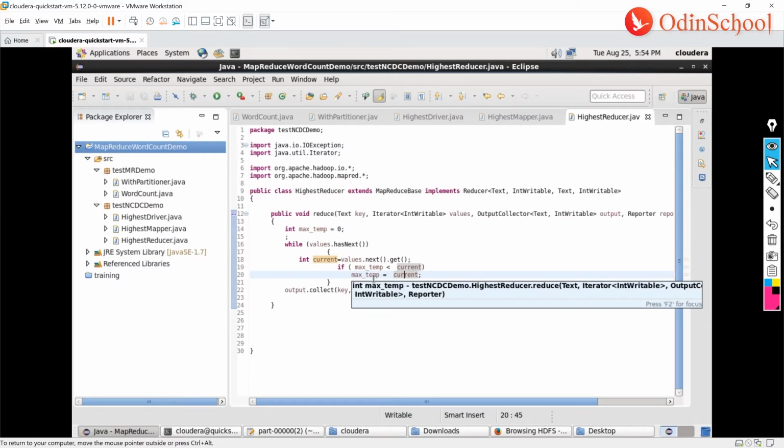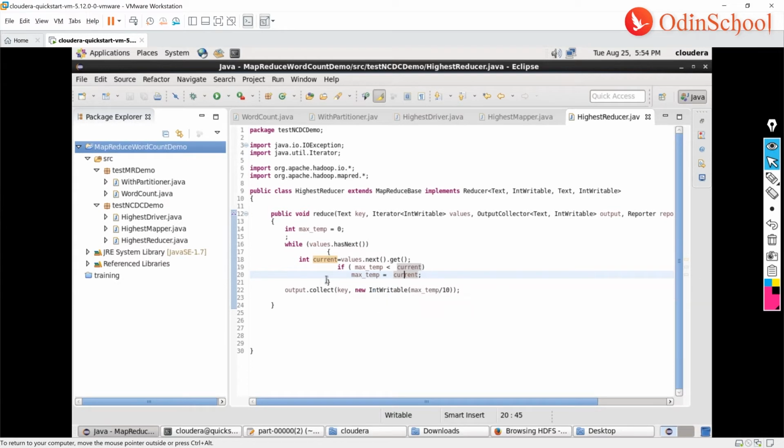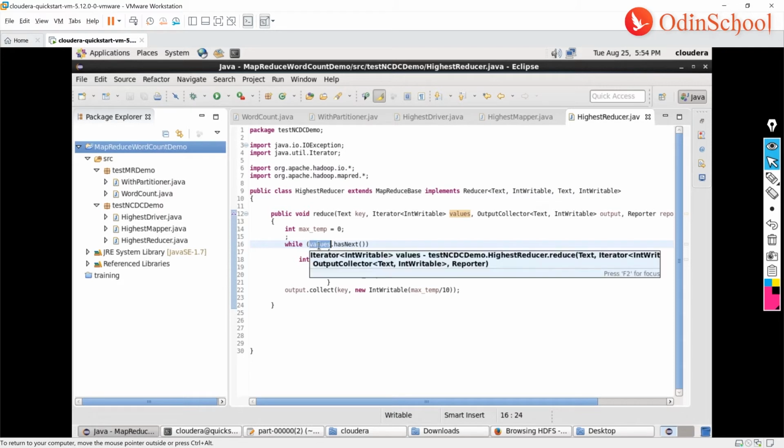And if you want to find out the average, that is also very easy. Now you just sum up all the values in this loop, and then divide it by the total number of these values from the iterator, and you will be ready with your average temperature program.